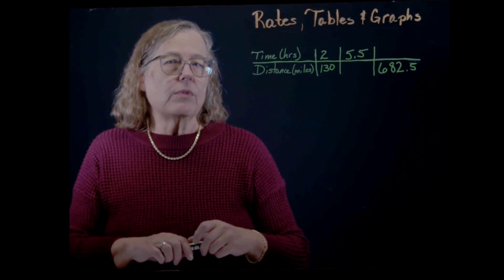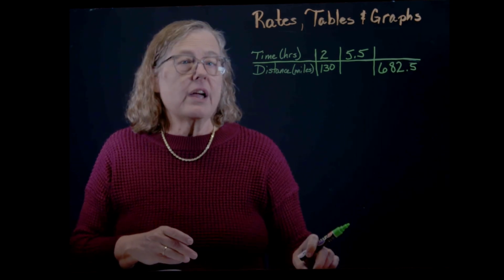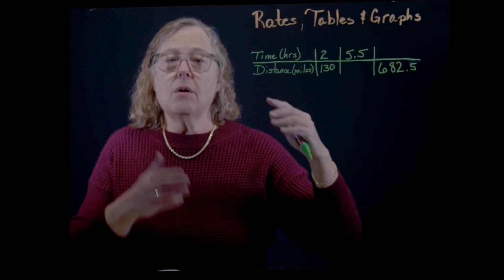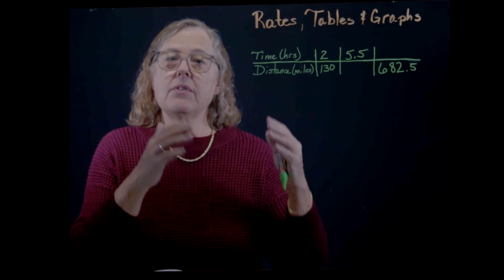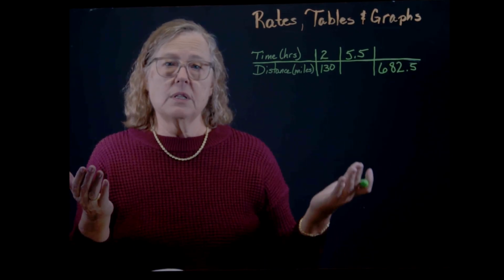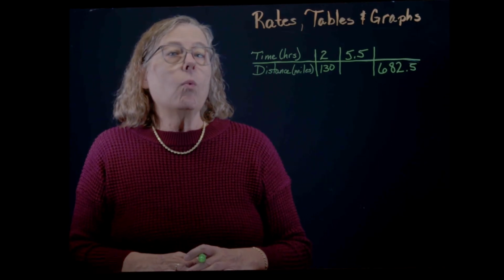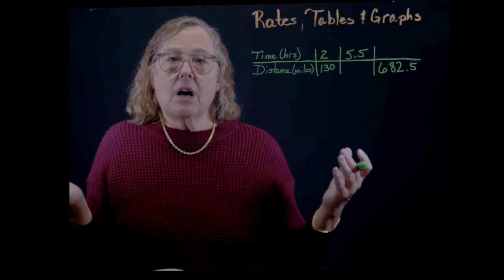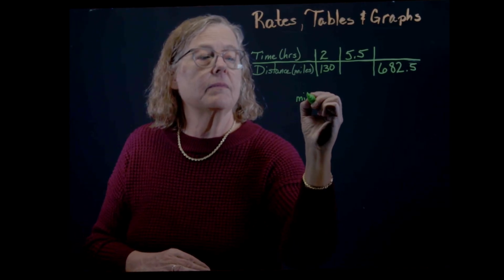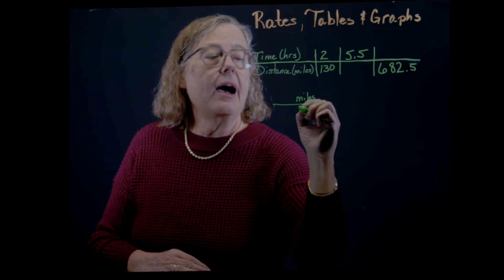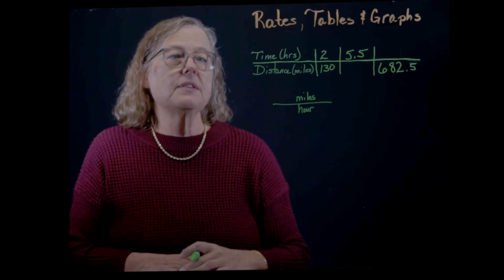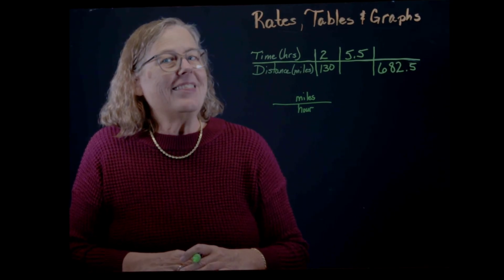So do you remember what a rate is? Good. A rate compares two quantities with different labels. So I've got hours here and miles there. My units are different, so that's a rate. It's not a ratio because they're different units, right? One's hours and one's miles. Well, how do we talk about how fast we go? We talk about miles per hour, right? You might have seen miles per hour before. So if we're talking about miles per hour, let's look at our table and see if it can help us out. I think it can.